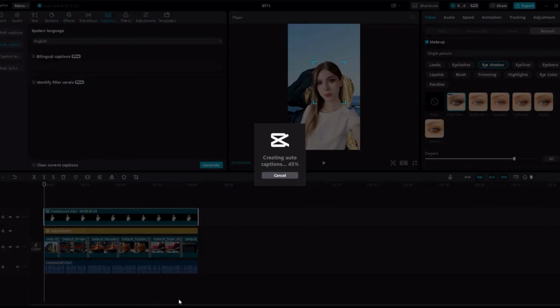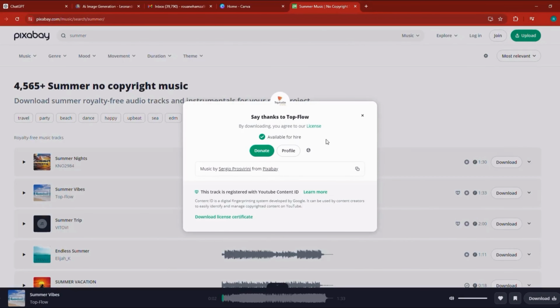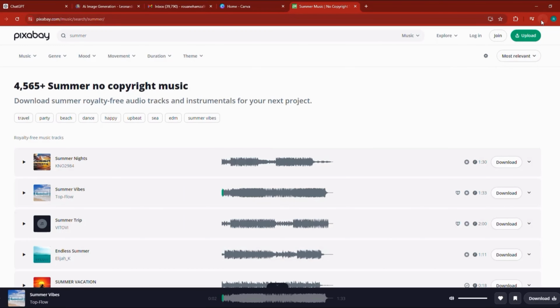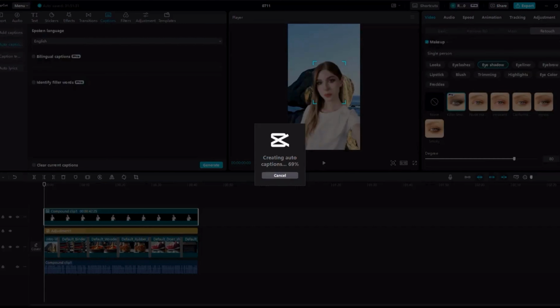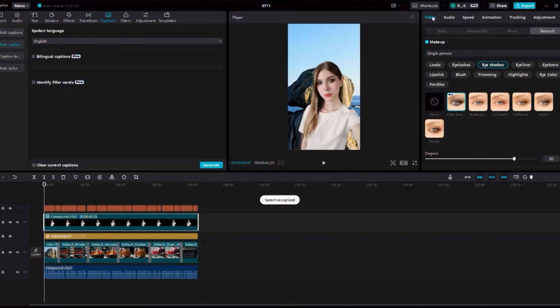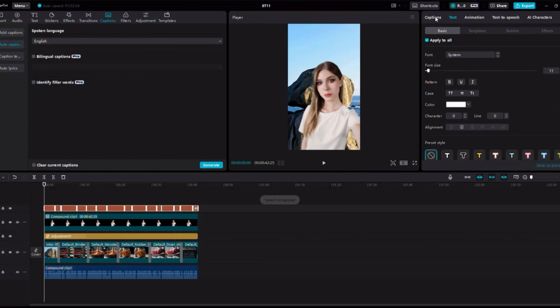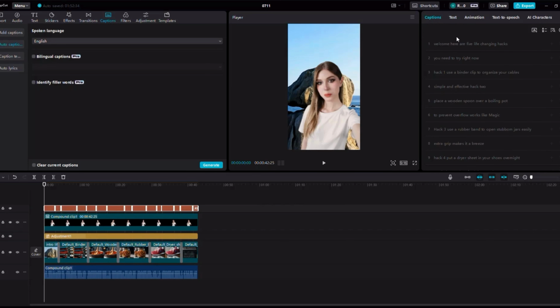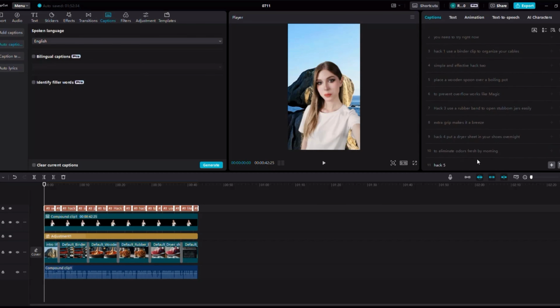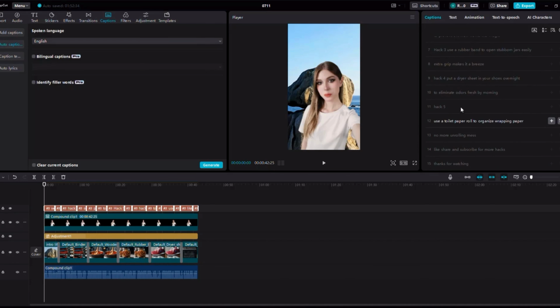Now let's go back into CapCut. It's still obviously generating. I just want to make sure my sound was downloaded. It is. Now let me go back to CapCut and see the captions have now been generated. So now I want you to switch to captions here. And then you need to read the captions really well to ensure there is no mistake when it comes to grammar, because we don't want to seem that we don't care whether we make grammar mistakes or not. Normally, if it's not the name of a famous software, it doesn't make mistakes when it comes to normal words.